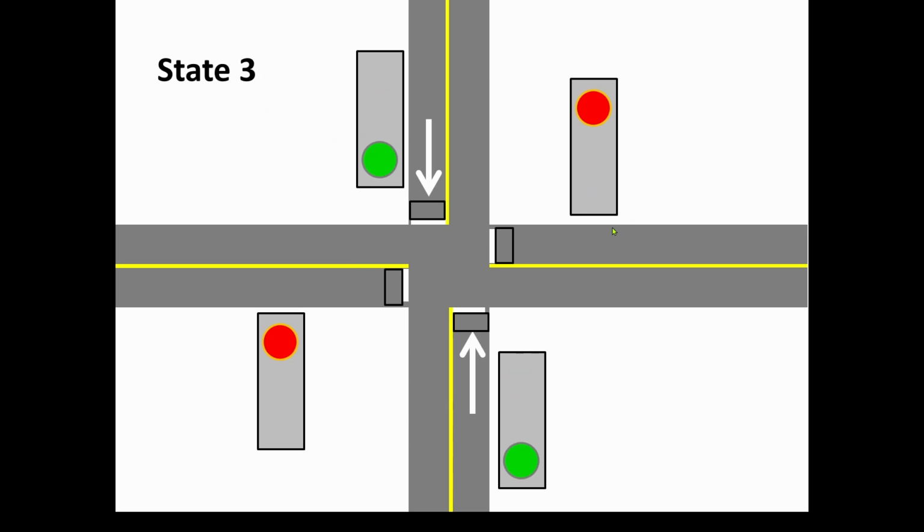However, in state 3, we have the same case, but for cars coming up to a stoplight on the horizontal lanes. So if a car comes up to sensor number 2 or sensor number 4 in state 3, it might initiate a faster state change so that those reds will turn to greens. And then with state 4, we have the same thing. It's a transition, so we don't really need to worry about the occupation detection sensors. We can kind of ignore them, at least for this simple implementation.